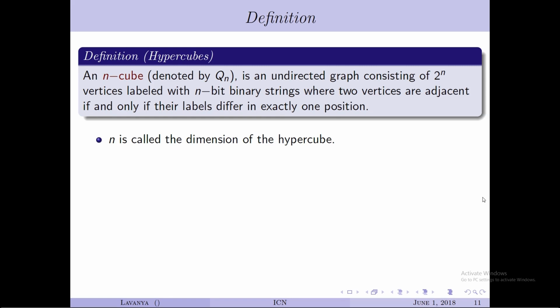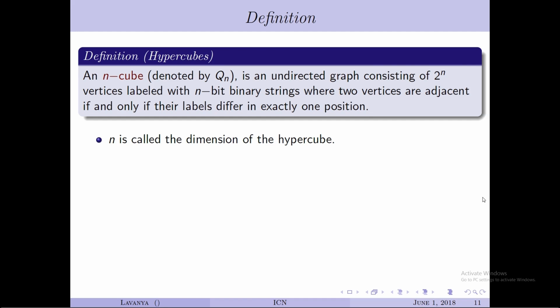Let us not worry about the exponential part, but whenever we talk about an algorithm and its time complexity, we are going to talk in terms of order of 2 power n. So, whether it is polynomial in 2 power n or not, that is what we will be worried about. Okay. So, how are the edges going to be connected?